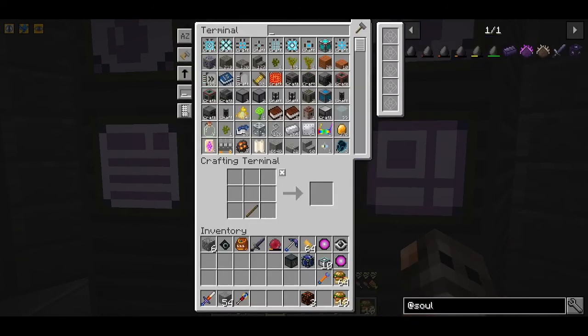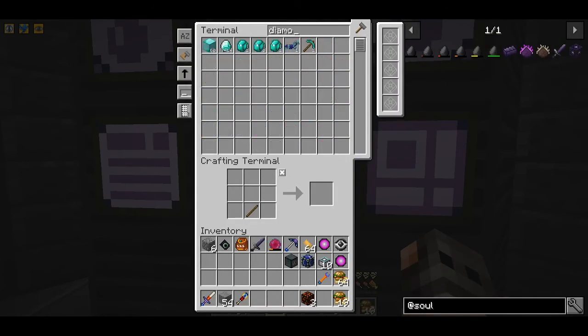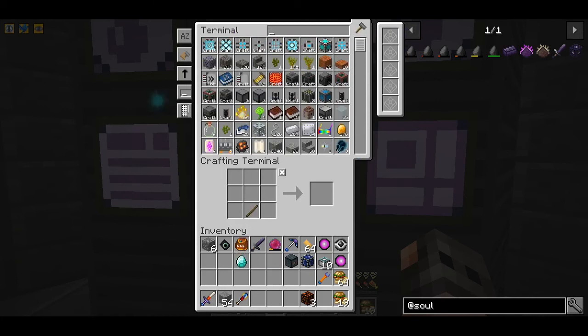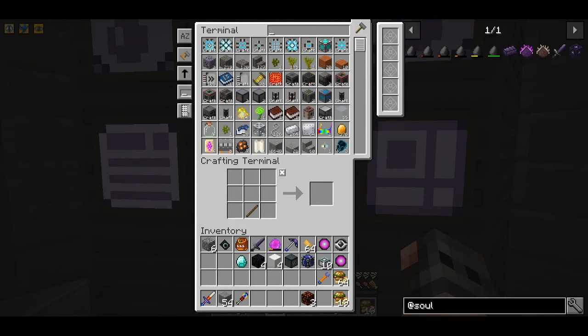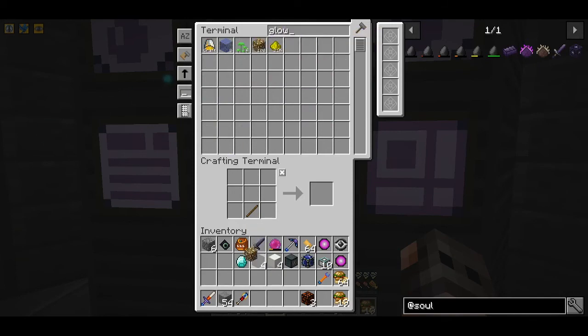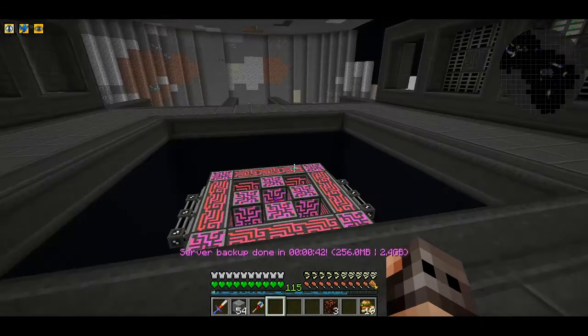Now we need to make the soul shard itself. There is no guide on how to make the soul shard, but for that you're going to need 1 diamond, I forgot, 4 obsidian. So we take our 4 obsidian, and I think it was 4 quartz, so 4 nether quartz and a glowstone. Let's go and make the multi-block structure.